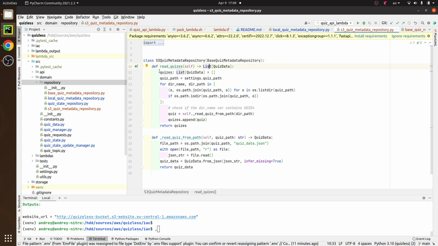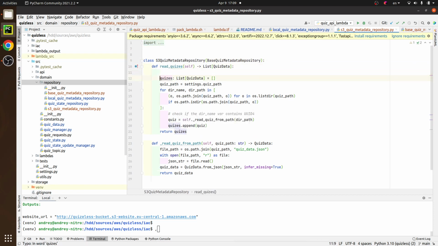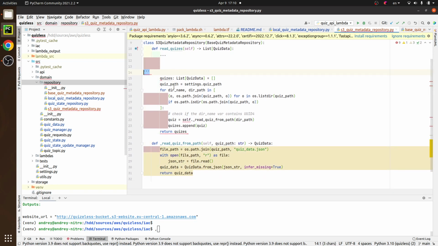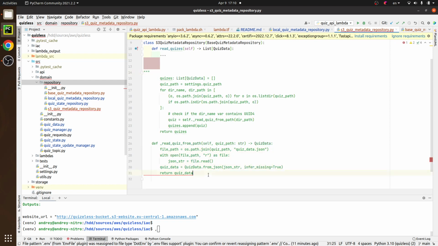The signature is the same, but the content is obviously different. I want to preserve this because I'll reuse some of this code. The difference between the local file system and S3 storage is not substantial from the application developer's point of view, so I might be reusing this code.